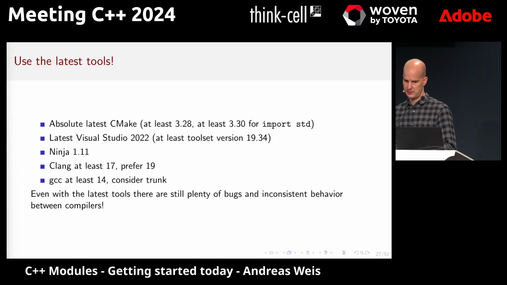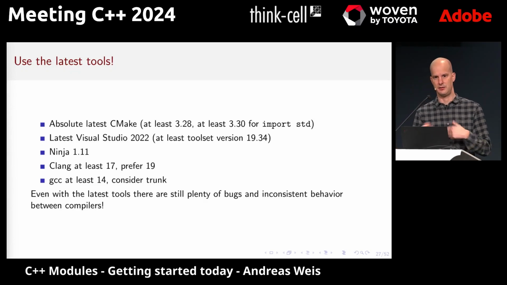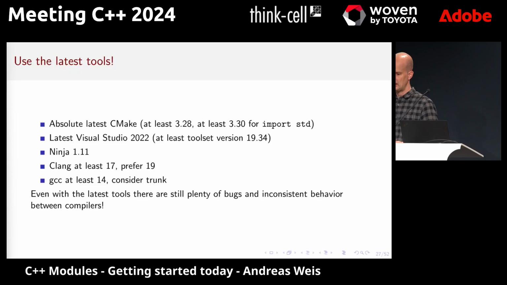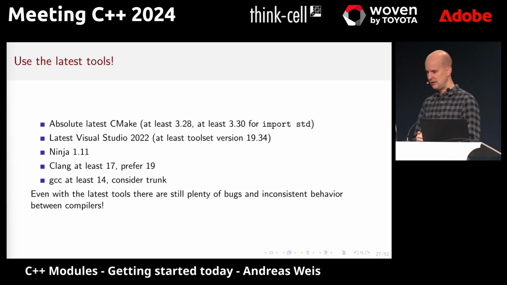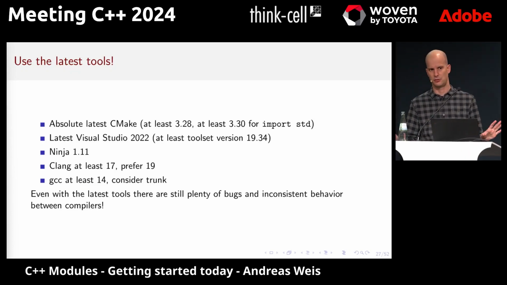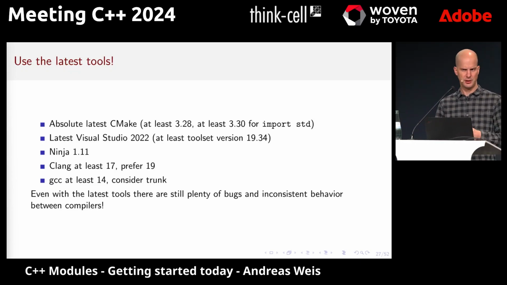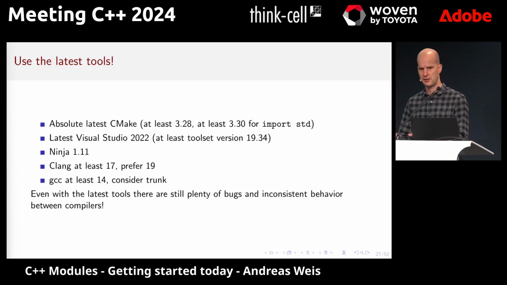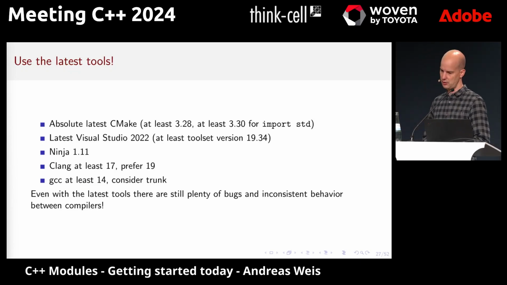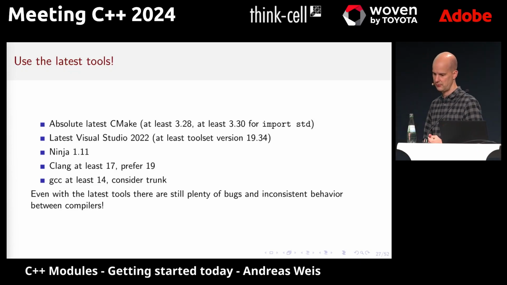The caveat here is you should really be using the latest tools. Try to use the latest CMake you can. This is still being developed very heavily. You need at least 3.28. If you want to use the modularized standard library, you need at least 3.30, although it's still an experimental feature, so I'm not going to talk about this today. There's a talk by Bill Hoffman from CppCon this year where he talked about this. There's also a blog post on the Kitware blog where they talk about this feature and why it's still experimental, and what to watch out for.